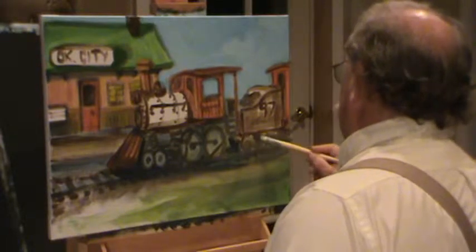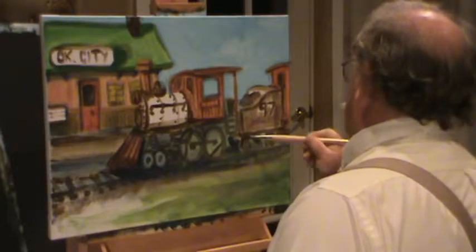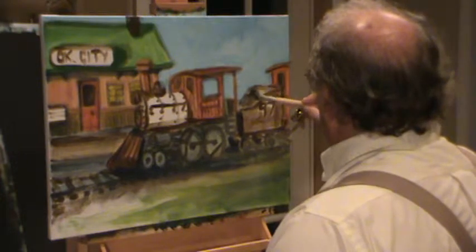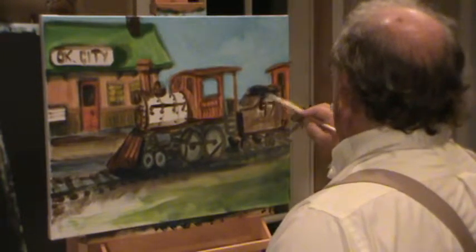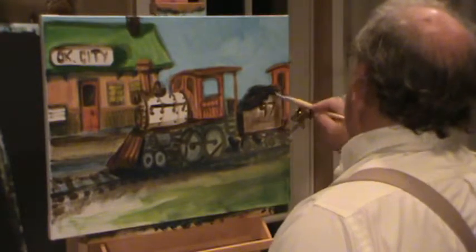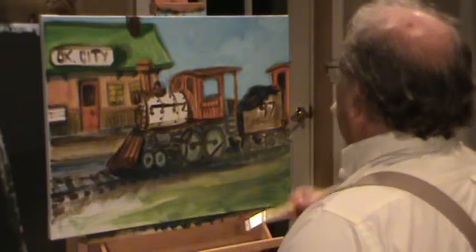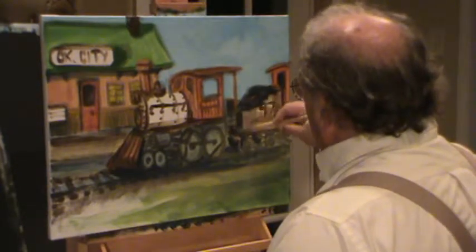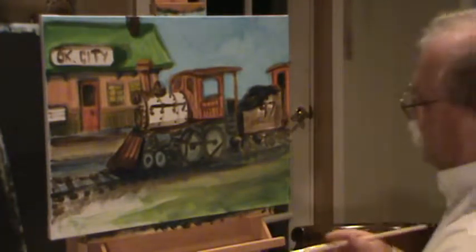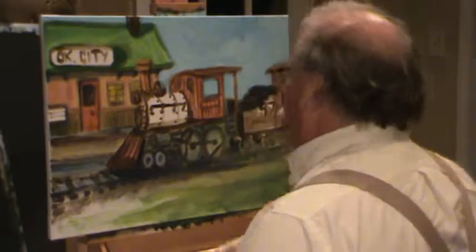Now on the back side of those wheels it would be darker under there, so this part of the wheels are in the shadows up here. And underneath that car, back up to the back of that car where it's in the shadow — that's a good car color for that right now. That coal where it's in there, into that car, in that doorway right there. Get some dark in there. I'm just getting stuff to paint into — that's all we're doing, that's all we're trying to do. Get stuff done. So when we put other colors on top, we have something there. See how it may look like that thing's casting a shadow down there underneath that?